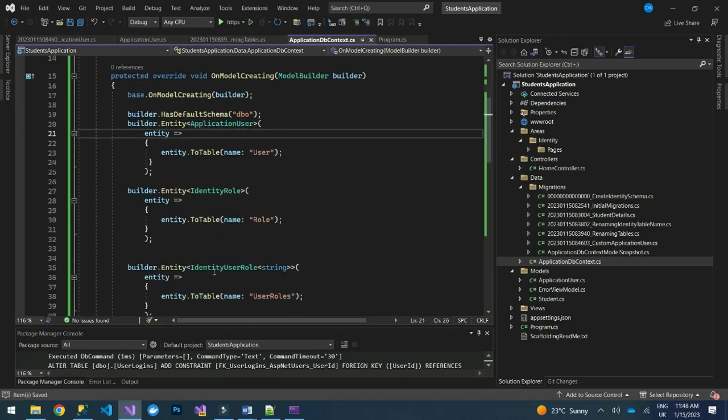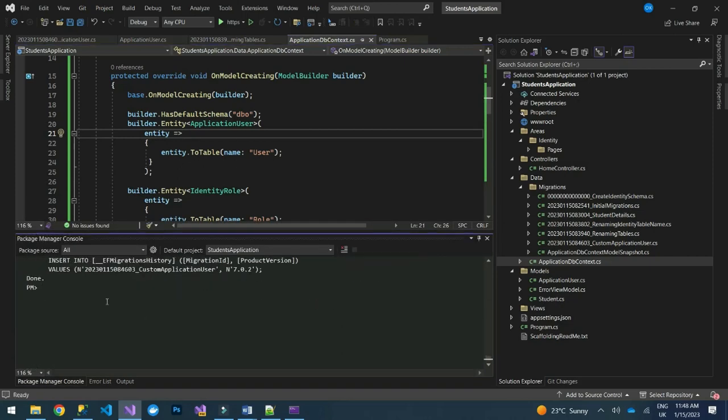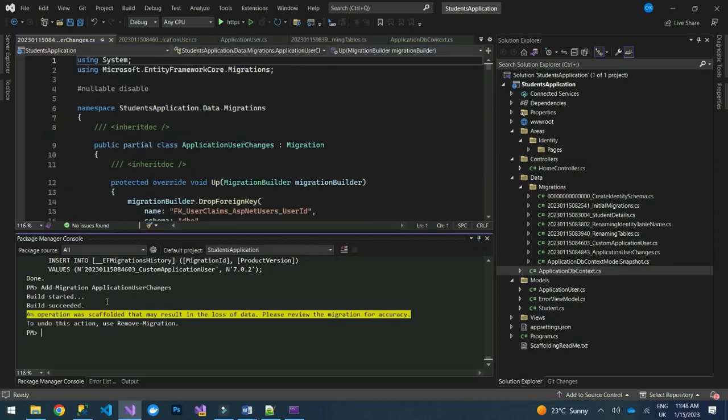So if we do that, then you can generate another command. We are actually renaming it. So add migration, then we say application user changes, press enter. So that is done.